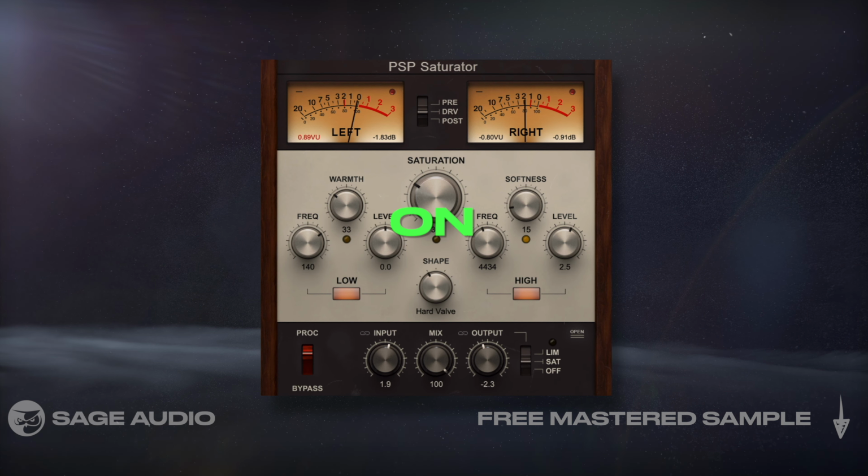Now this keeps the distortion to the beginning of my drum hit and also creates a slightly musical sound whenever the distortion or the harmonics are taken out of the signal by the end of the 16th note. So let's take a listen and notice how the drums sound more impressive.